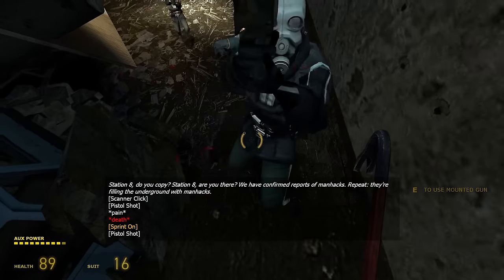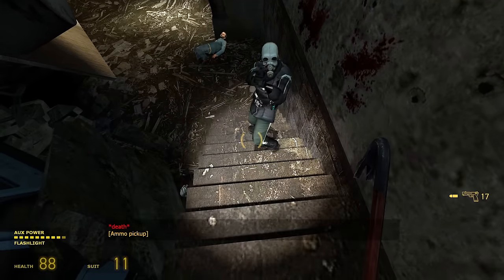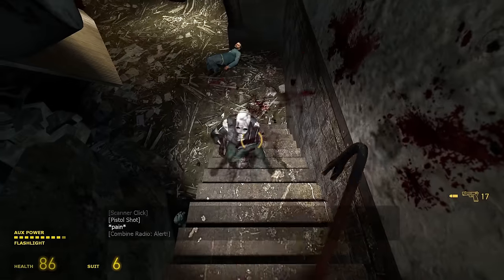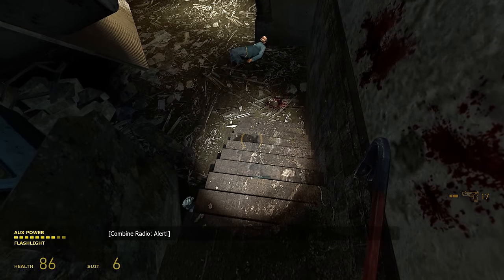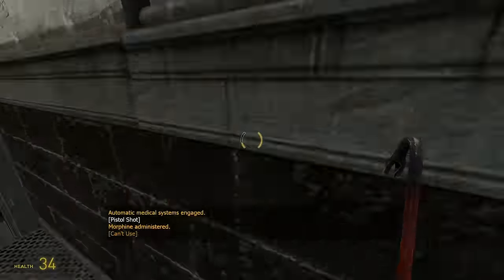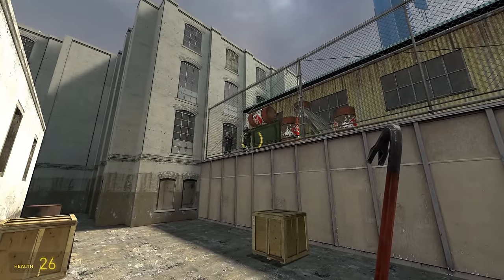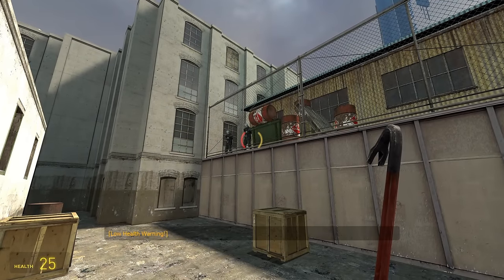NPCs that die on these stairs will fall into the ground. Sometimes in Half-Life 2, things will only activate if you're looking in a certain place. The cops near this dumpster will not spawn as long as you don't look at the place that they come from.